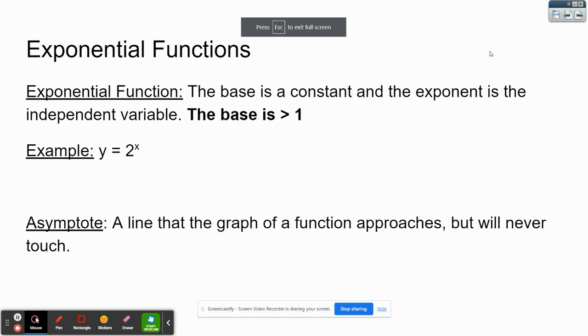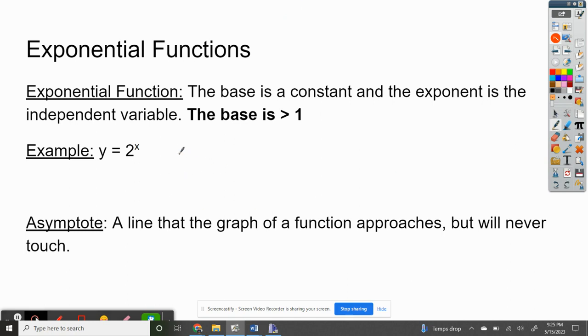And in this video, I'm going to be talking about exponential functions, how to graph them, and also how to solve them. So first things first, an exponential function is a function where the variable is an exponent and not part of the base. So a base is, like in this case, the base of this example here is 2, and the exponent is x.